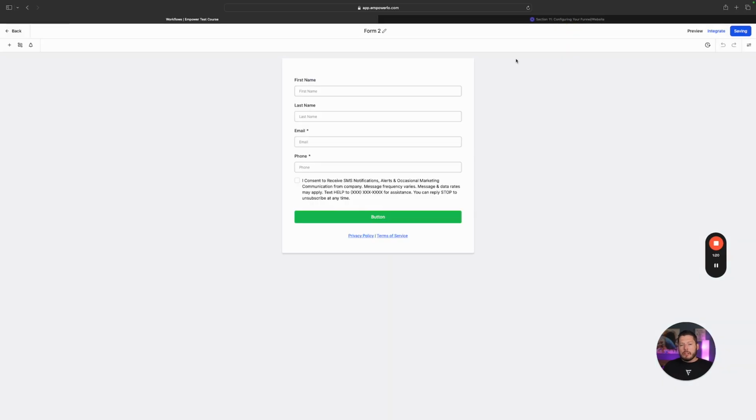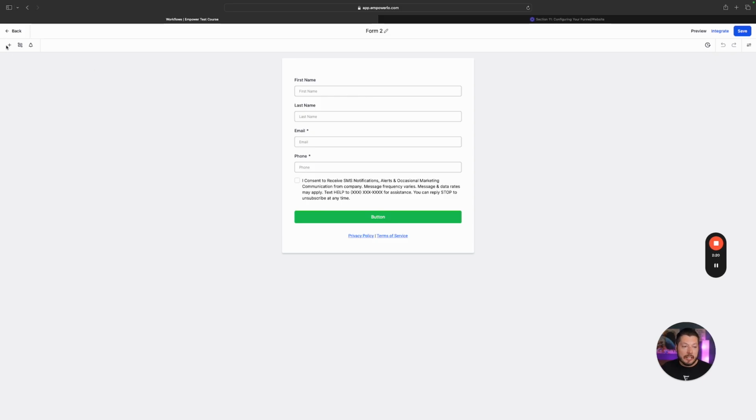Okay, so one of the first things you need to know about forms and surveys is that any field that you create in a form or a survey instantly becomes a custom field for your account. Now, the reason I'm being as intentional about telling you that is because from experience, if you don't understand that, your custom fields can end up being a complete disaster, okay?